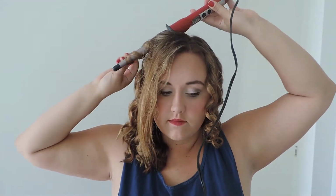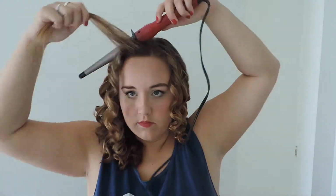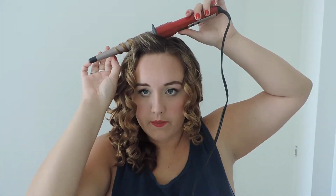Just a few more curls and we will be done. Now you can stretch out your curls if you want, but I did mine so early in the morning and fireworks aren't till dark, so I'm not going to be seeing anyone, so I did not brush out or pull on my curls at all, just because I know they're going to loosen throughout the day and I want them to still be curly. And I wanted mine to be more of a curly look, but if you want to, you can pull on them just like I did there and make them as loose as you want.